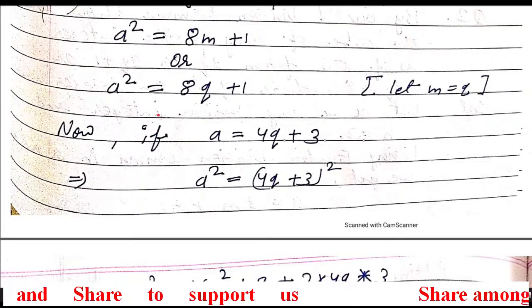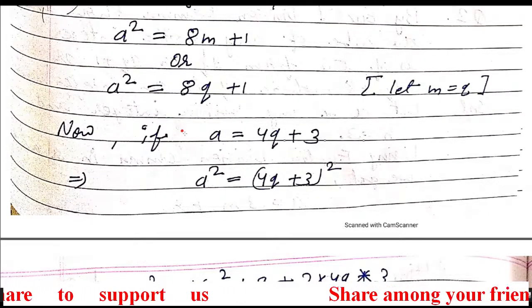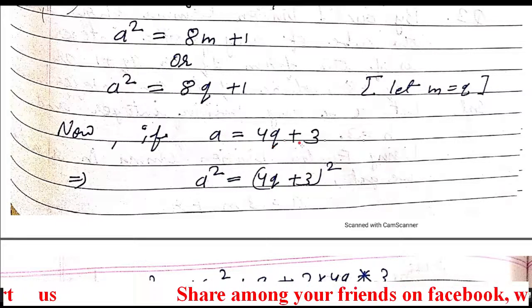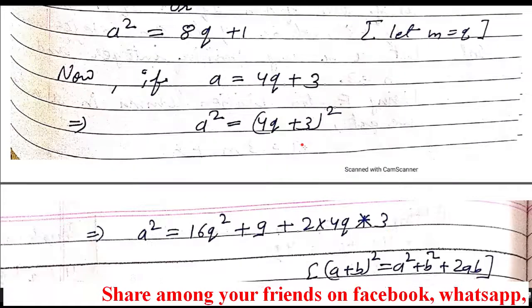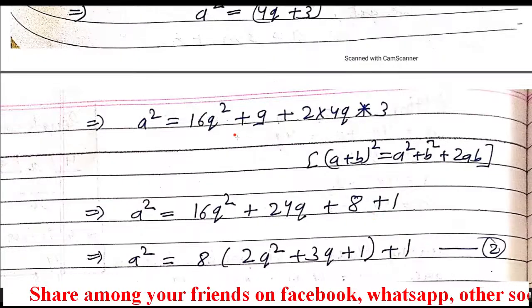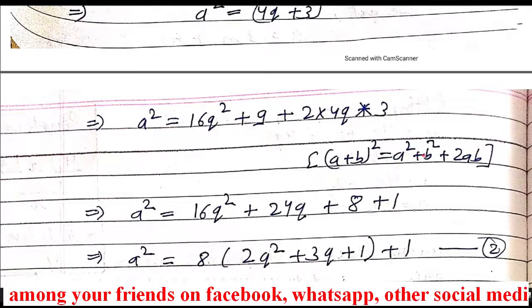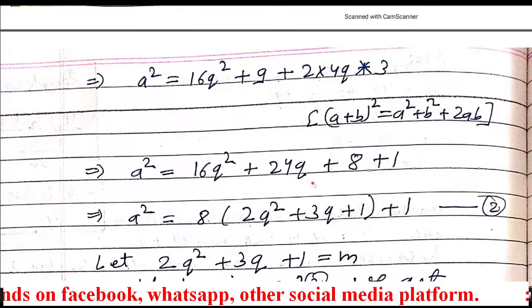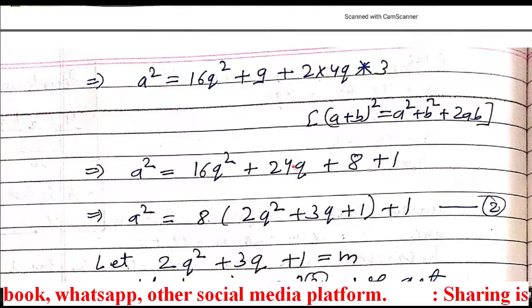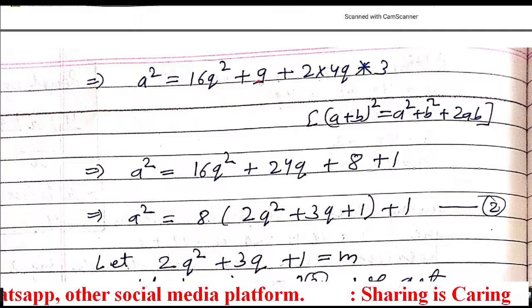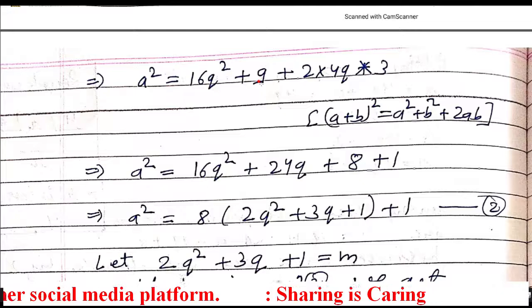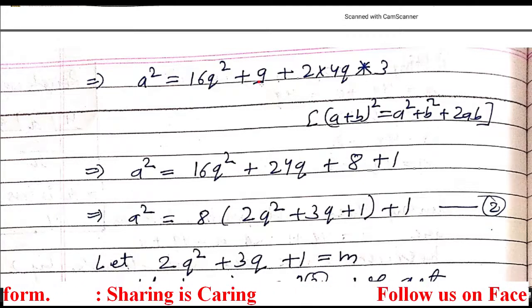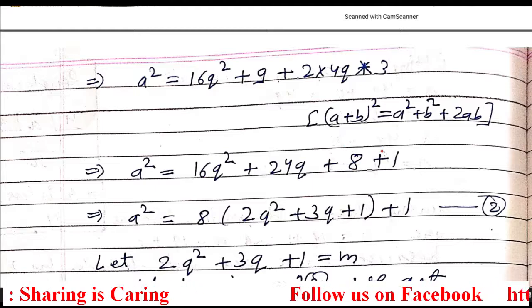Now we start with the second positive odd integer which we obtained, that is 4q plus 3. We have to do the square. Again just do the square by the formula a square plus b square plus 2ab, that is the a plus b whole square formula. In that just put the values. After that you find that here you are getting 9, but in the question we want only 1. That's why you split this 9 in the form of 8 plus 1.